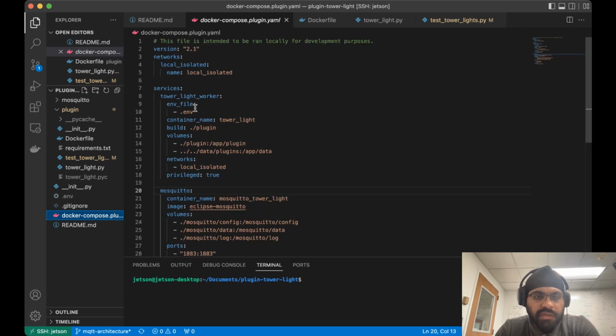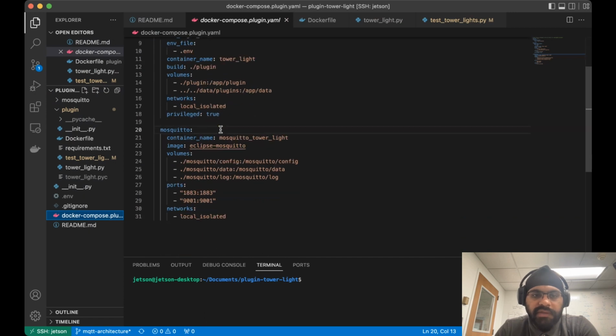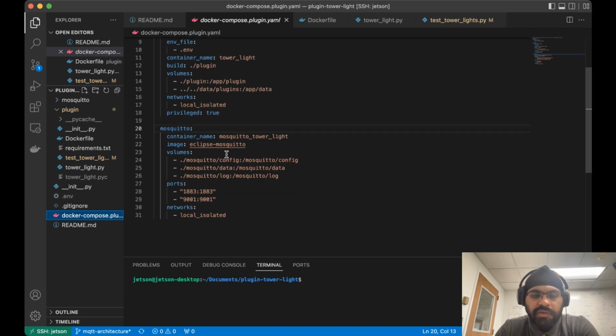Tower Light Worker is basically a worker that turns on and off the light depending on the MQTT messages, and Mosquito MQTT service is running on the port 1883 on the local Jetson device to be accepting or sending messages through MQTT.